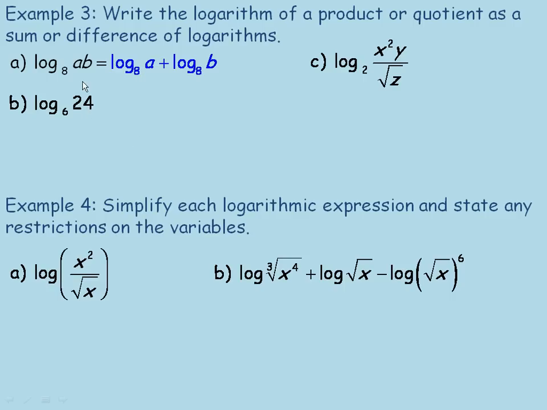Now in part B, it isn't AB, it's 24. There's more than two pairs of numbers that multiply to 24. Oh, I forgot my restrictions here. The restrictions for this one would be that the A quantity and the B quantity could both be non-zero. You can't take the logarithm of zero because if this was zero, the answer to that logarithm would mean what power do we raise 8 to to give me zero, and of course there's no value for that. You can't raise 8, a positive number, to anything and get zero. You can't get a negative either. So that's why you can't take the logarithm of a zero value.